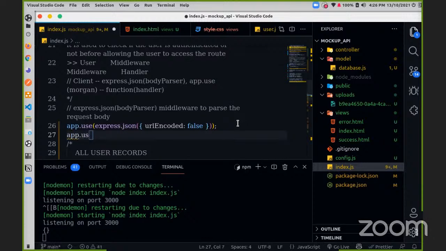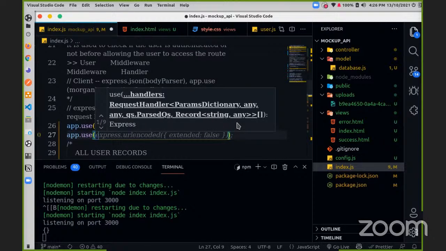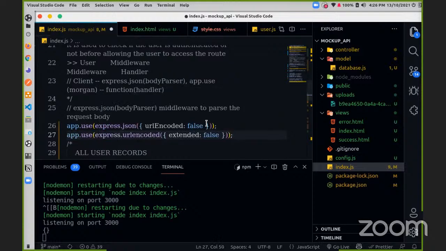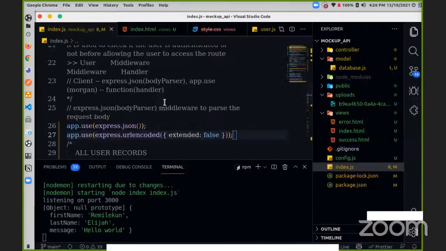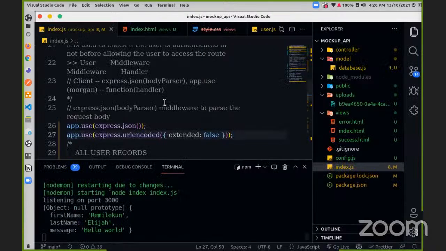Use express.urlencoded, extended false. Yeah, that's what was missing. Okay, resubmit. Yep, now we have it in our console.